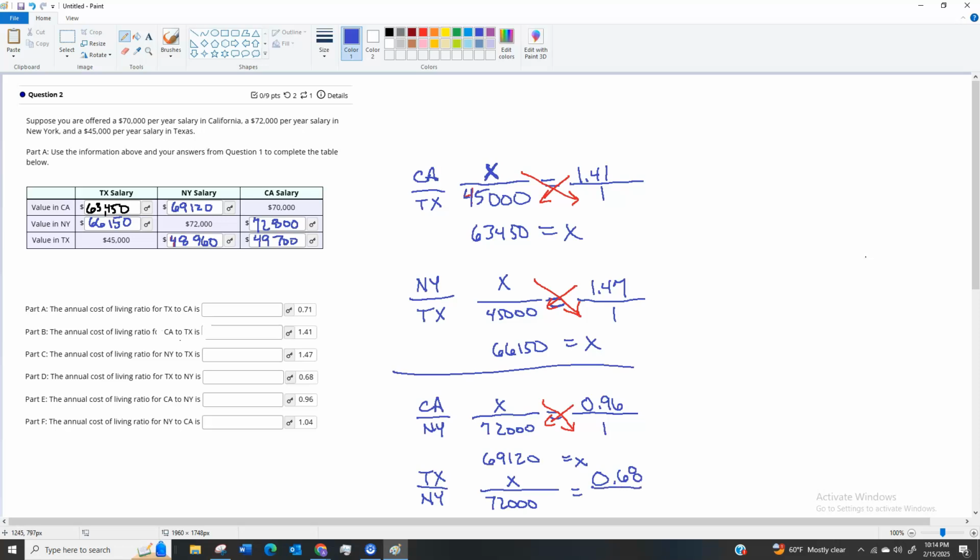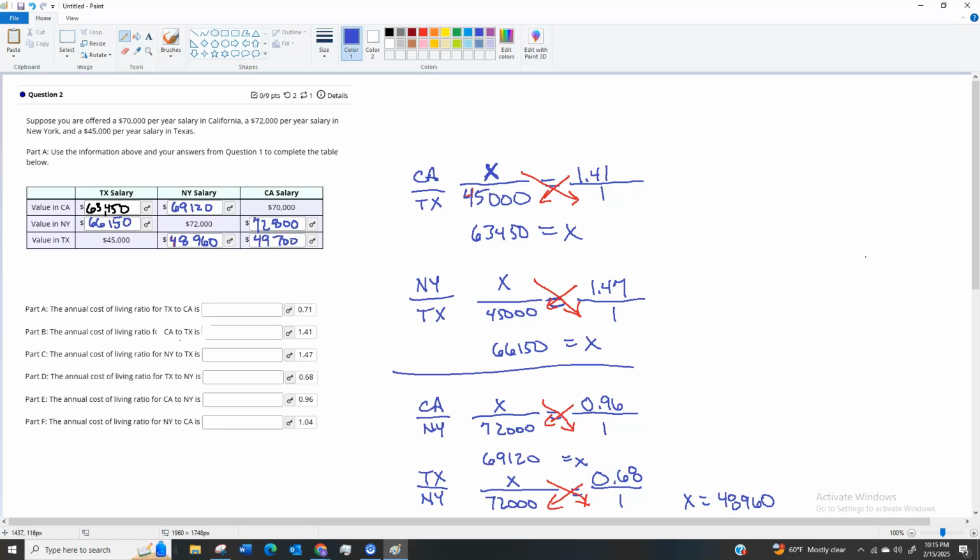And again, I would only recommend this if you're struggling with the other one and you want to try something different. My only huge recommendation is just remember that the x, especially if you're doing it in Lumen, the unknown thing has to be on the top and the known thing has to be on the bottom. Again, not mathematically, but just the way that Lumen has the answers set up. Mathematically, it should work either way, but these have to match up. So Texas, Texas, New York, New York, and if you multiply that, you get your x to be 48,960.